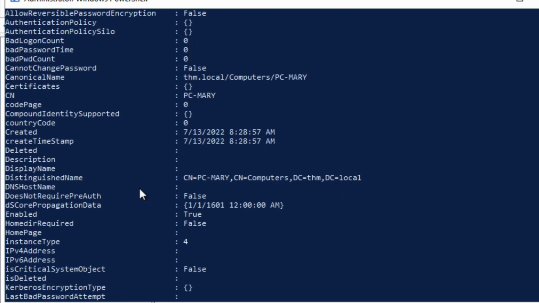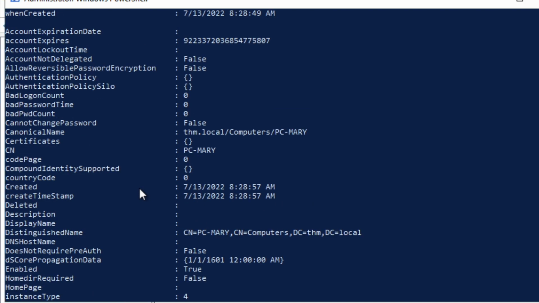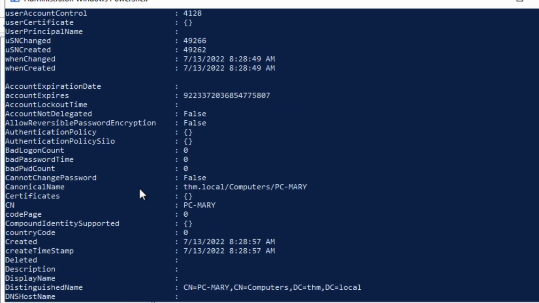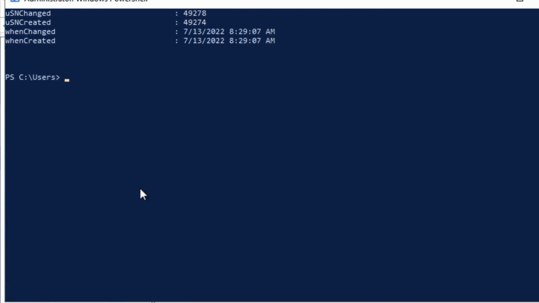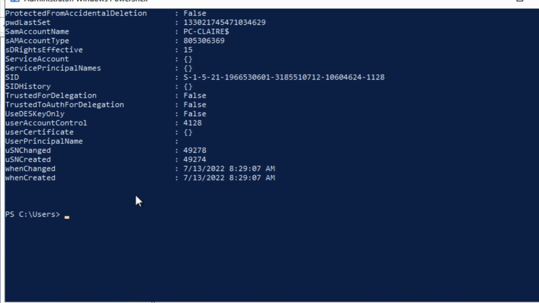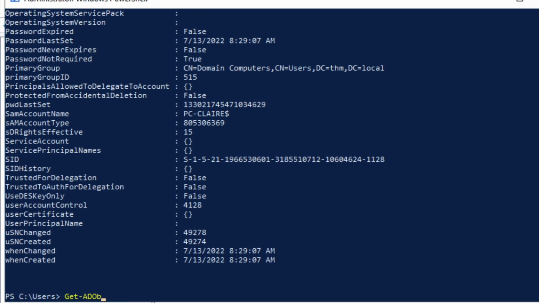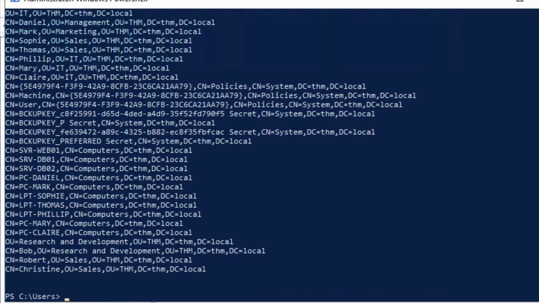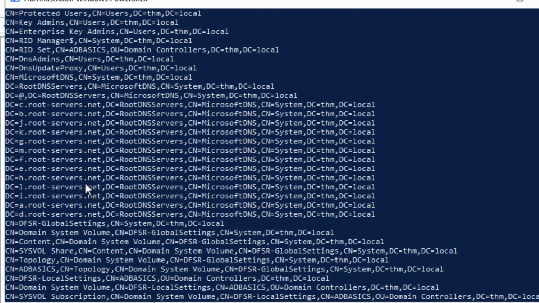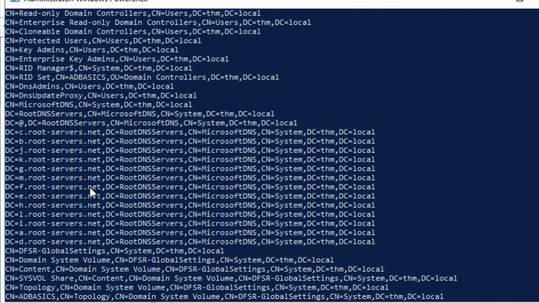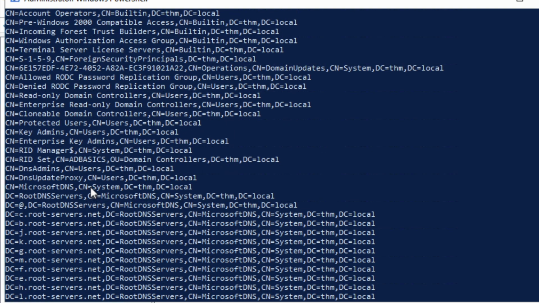And so from here, you can also just kind of pull this up, right? So you can select these individual properties and then go through them. So that is the way that you would be able to pull Get-ADComputer. And then there's something called Get-ADObject that should also give us various sets of stuff. And look at all these objects. These are different objects specifically, which includes users, computers, servers, and everything here.